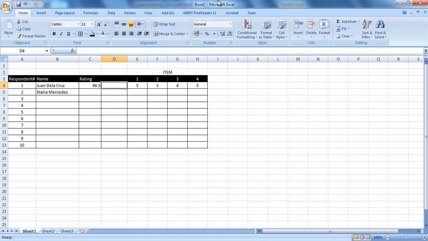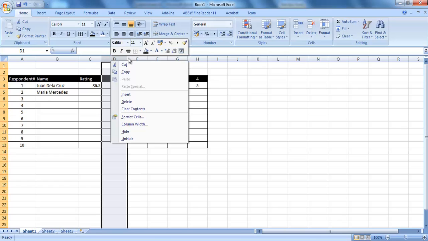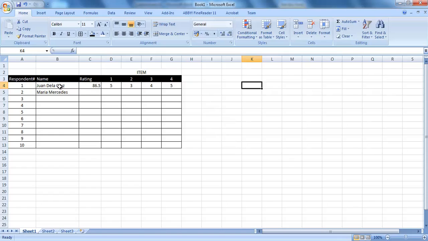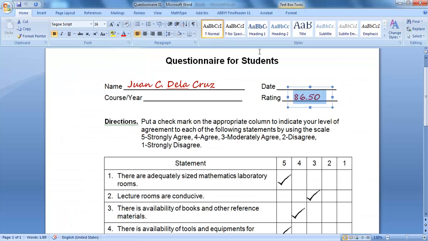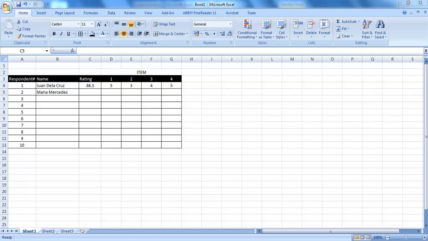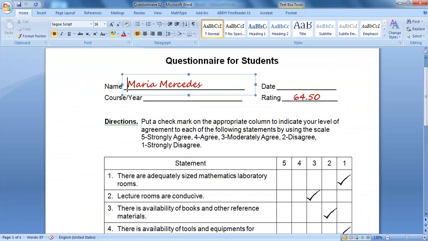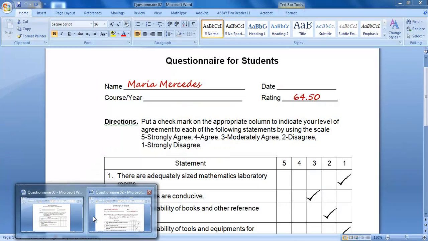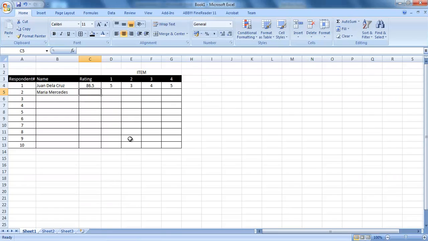I don't really need this column, so I'm going to delete that. Okay, for the responses of Maria Mercedes, oh, by the way, her rating is 64.5.